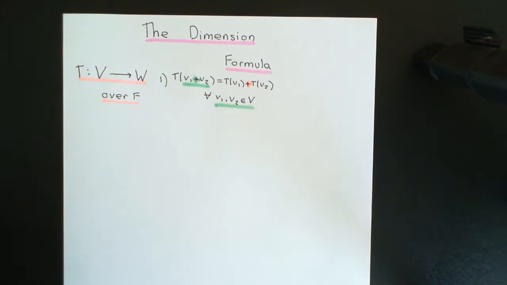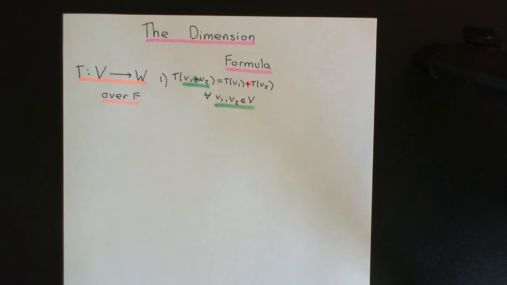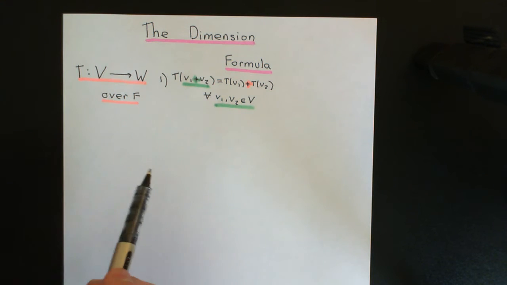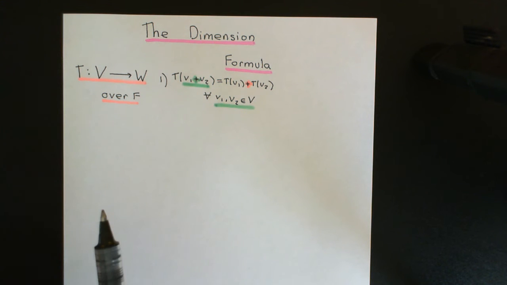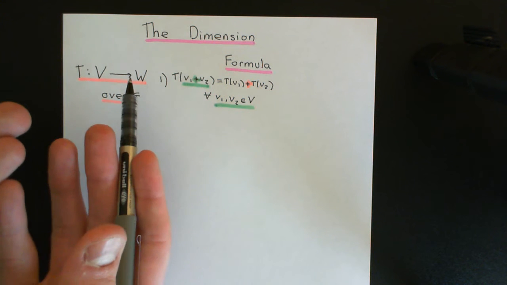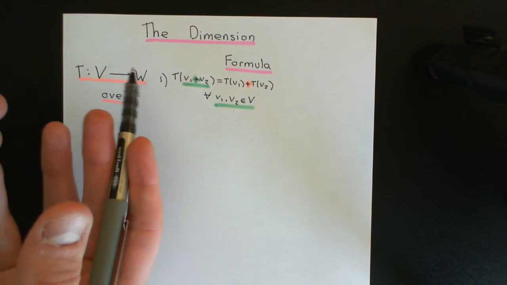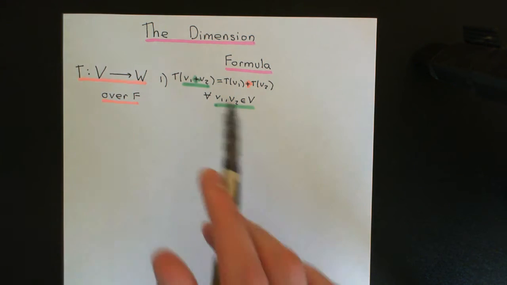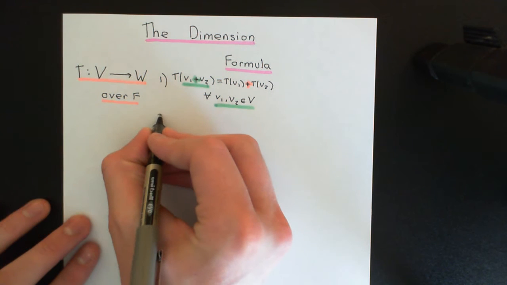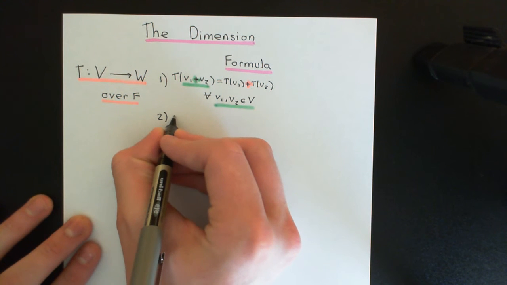codomain vector space. Okay, and remember, this means that if you relabel the addition law of the domain vector space according to this map T, then all of the compositions in the relabeled composition table have the same answer as they would have in the composition table on W, is basically what that's saying. Okay, then property number two concerns scalar multiplication and basically says the same thing.